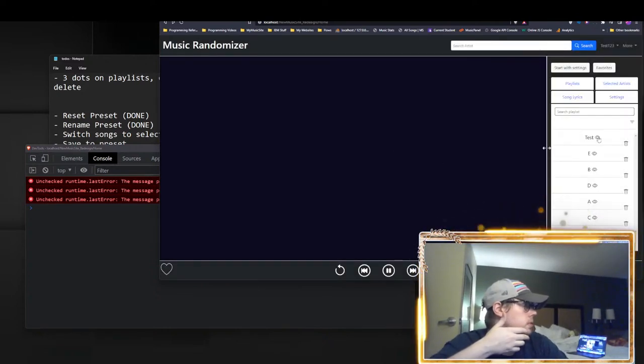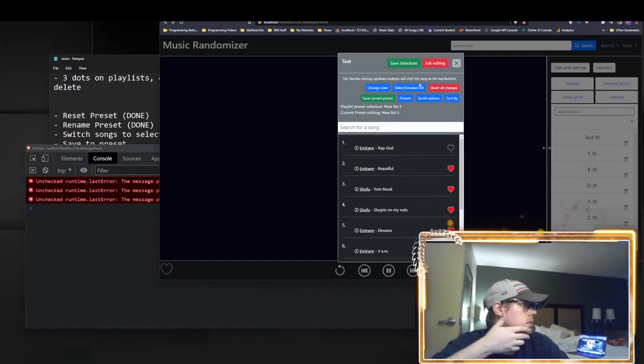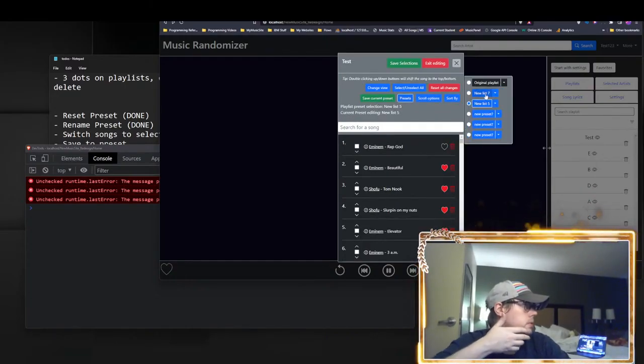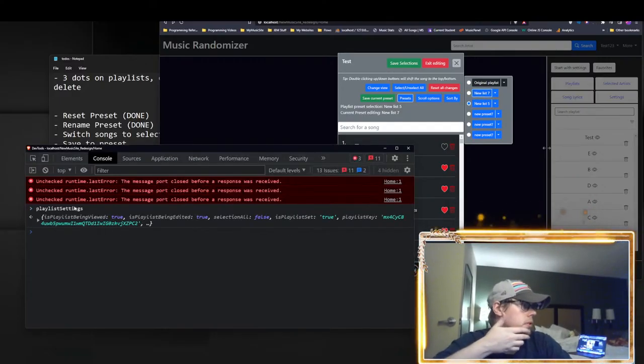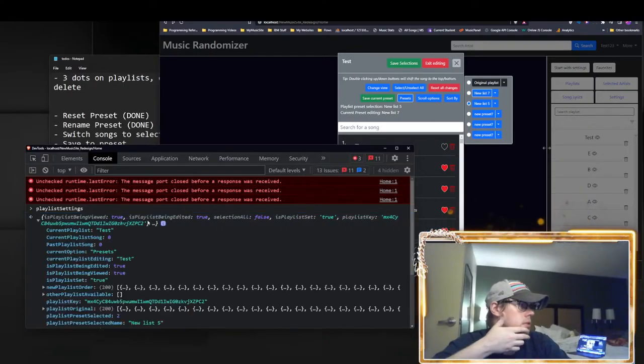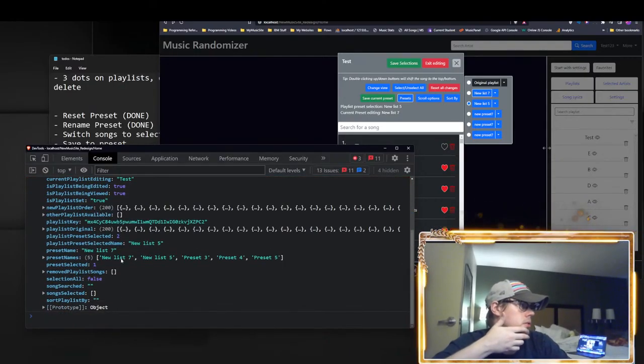I'm so confused. What the fuck? Preset 5. Preset 5. Click this, it's 7. What does this say? 7. 1. Okay.